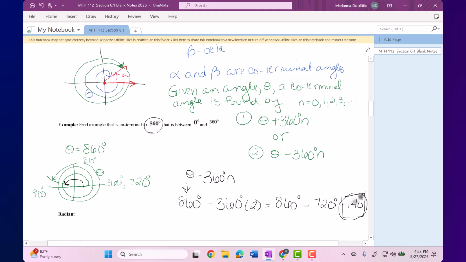That's just one of infinitely many possibilities. Again, we were just restricting ourselves between 0 degrees and 360 degrees. No special reason why. We just did. So we are going to stop here for that first half of section 6.1, where we looked at definitions of angles, coterminal angles, and degrees. Our second half of 6.1 will look at our second angle measurement of radians and also doing some formula work with that radian measurement.